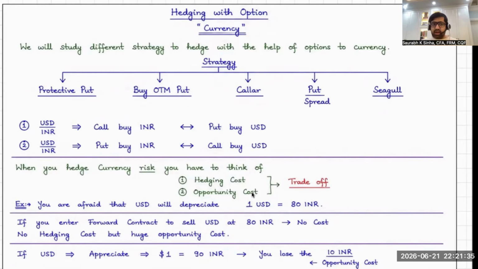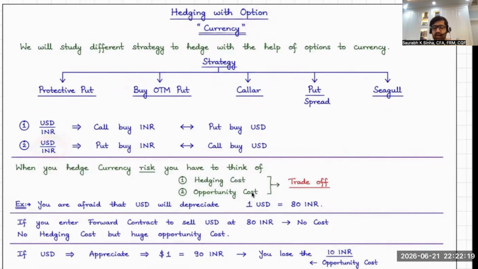If I'm saying that you're buying a call option on a currency, what does it mean? Assume this is the FX rate USD INR, and I'm buying a call option to buy INR. So I'm a call option buyer for INR, but at the same time, I'm the put option buyer for USD. Here I have a right to buy INR and a right to sell USD. Right to sell would be put and right to buy would be call.